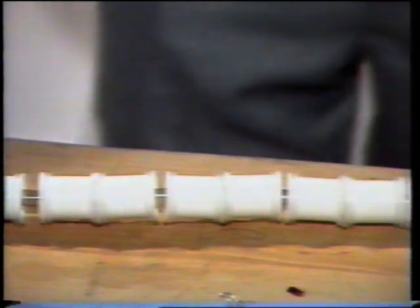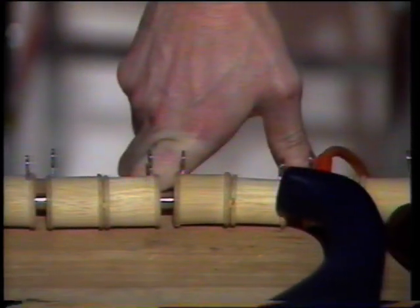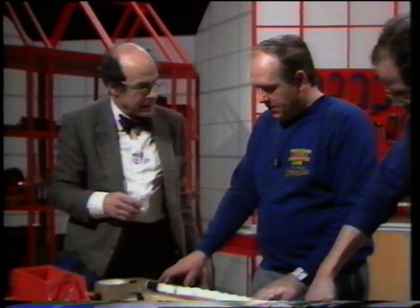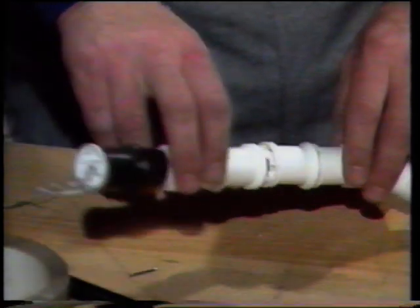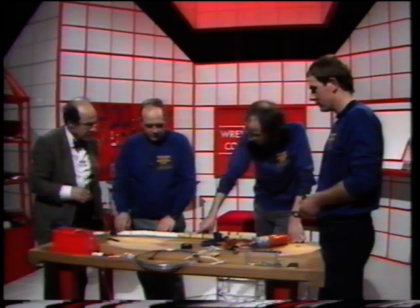Now, it looks to me as if it's potentially rather floppy because there obviously isn't very much stiffness in it. How do you intend to curl it nicely and artistically? You mean to a bias to one side using the elastic. So that would be a natural curl. Naturally curled. And how will you then straighten it out and maybe make it curl the other way?